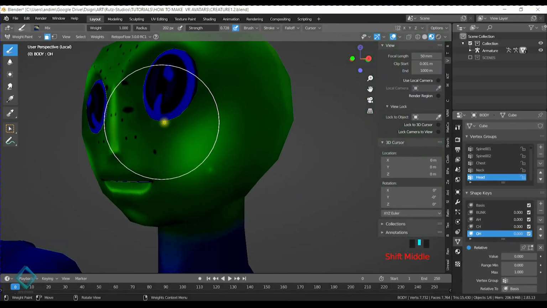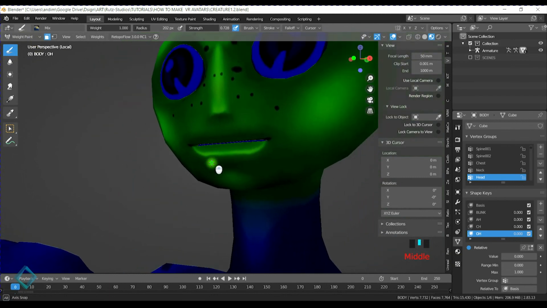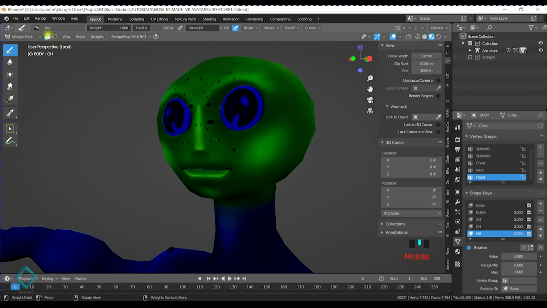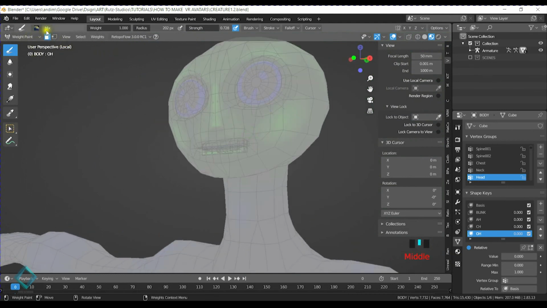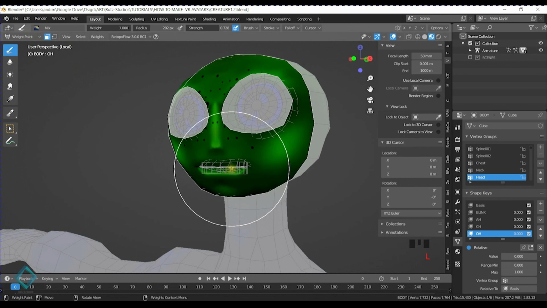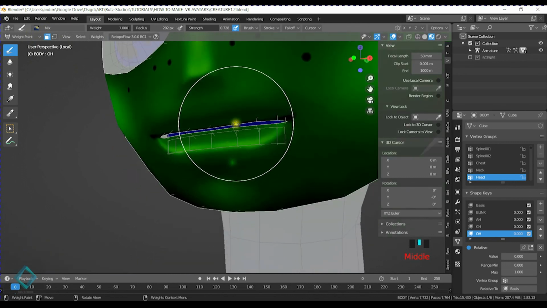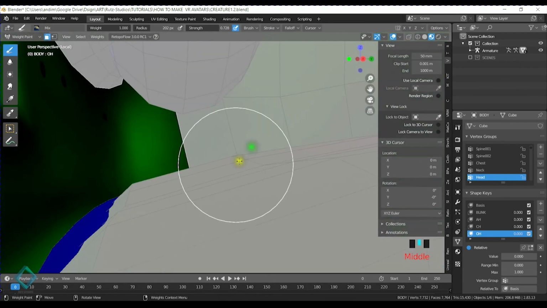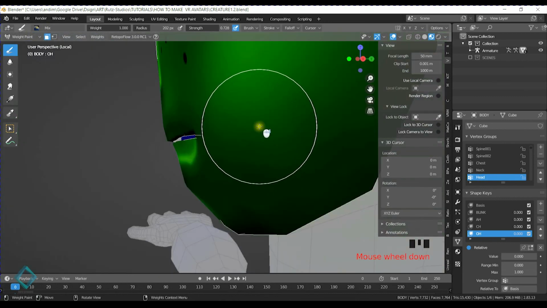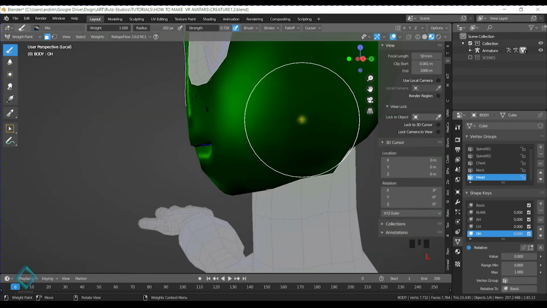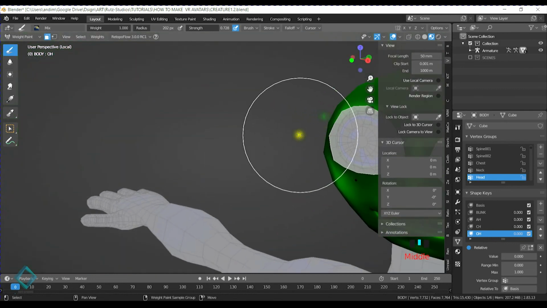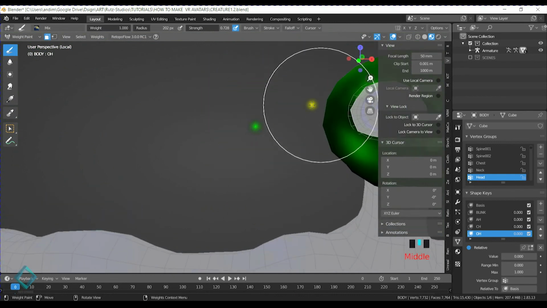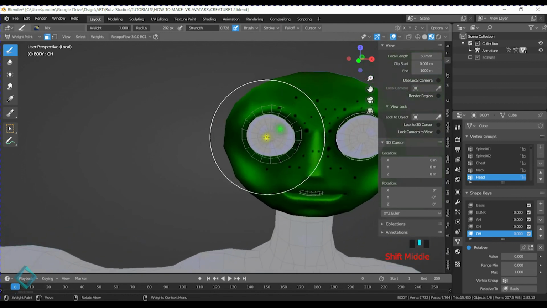Okay, here we are. So we are in the weight paint of the body, and as you can see, it's not weighted correctly. So what I'm gonna do is go here, Alt A, just select the face. Gonna select the teeth. Make sure I got those selected, both of them. Select the inside of the mouth. Select this part here. Select this. All the eye socket itself.